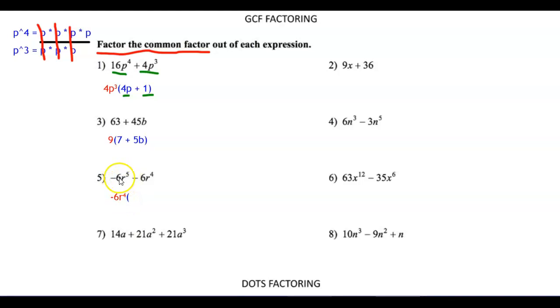Now I'm going to do my leftover step. Keep in mind the negative 6 came out, 4 of the r's came out, so the only thing left over here would be r. And since 6r to the fourth and negative 6r to the fourth are the same exact term, I'm left over with just 1. A negative divided by a negative does give me a positive, so that's going to be plus 1. And you can check yourself by saying, well, what if I multiplied negative 6r to the fourth times 1? Well, of course, I get negative 6r to the fourth. It's a good way to check to make sure you did it right.